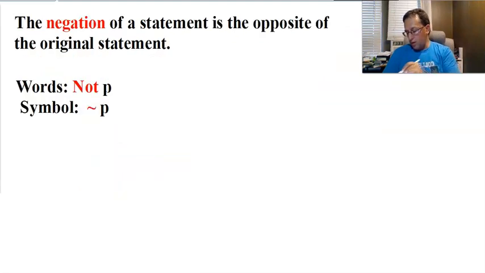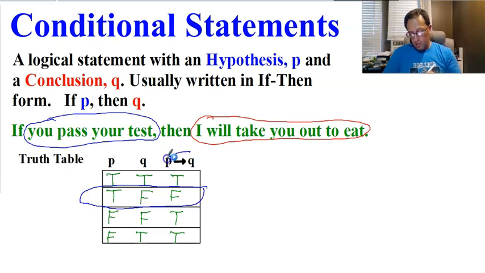Now, we need to look at something else before we get into some more of this. Oh, wait, I did forget to tell you. Notice this symbol right here. We have P arrow Q. The way this is read, this means P implies Q, or if P, then Q. As I've told you before, geometry is very much a language of symbols. This is the symbol that means if P, then Q. Okay? So there you go.